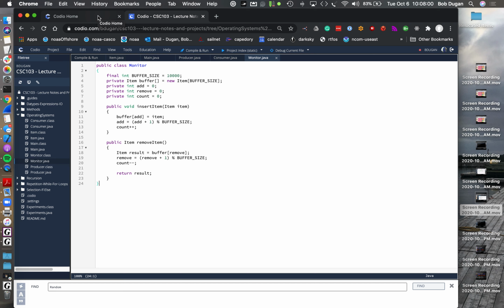Okay, so let's take a look at this code. Do we have a race condition, given we have this class called monitor, which is shared between the producer thread, the main thread, and the consumer thread? Whenever you want to know if you have a race condition, one thing you can do is run your code and see if it crashes. It didn't look like it was crashing, so maybe we're good.